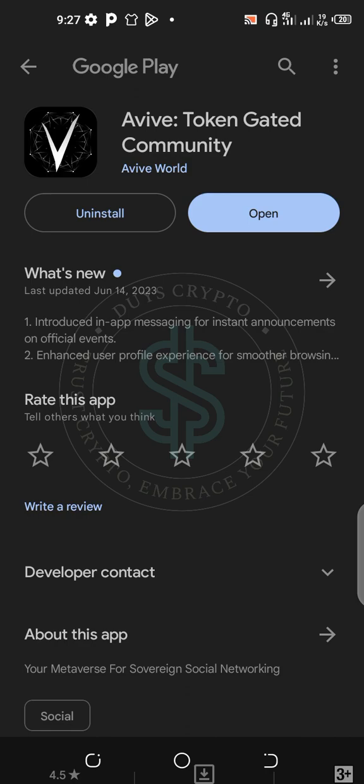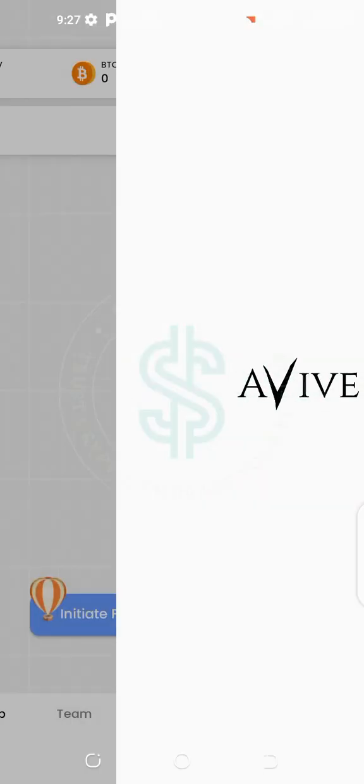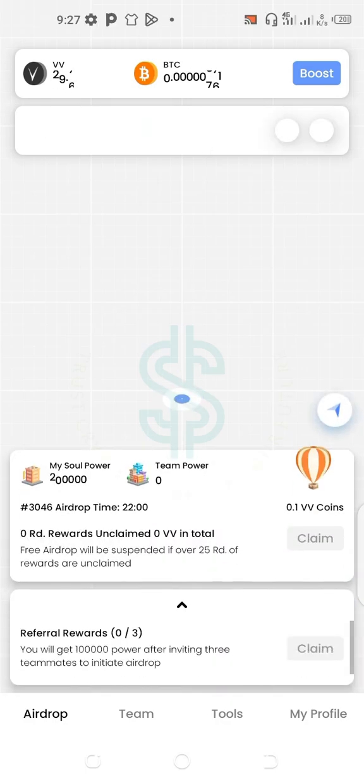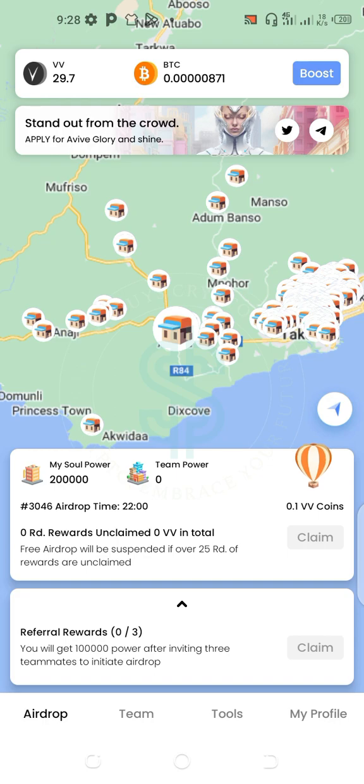You can see that I've already downloaded mine from Google Play Store. If yours is new, you go to install. After installing, you go to open. Once you've opened it from your Play Store, you have to go to login. Type in your email address, then go to send OTP again, then go and copy the OTP from the email, then paste it. Go to login, then start mining as you saw it earlier. Thank you very much.